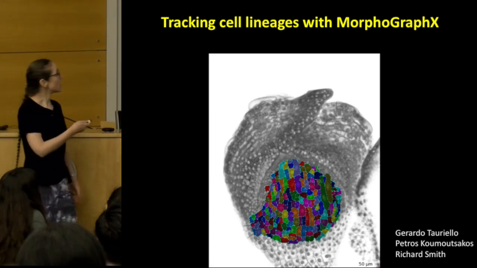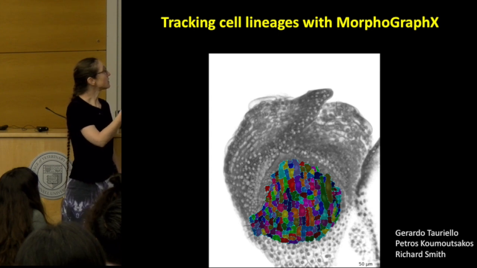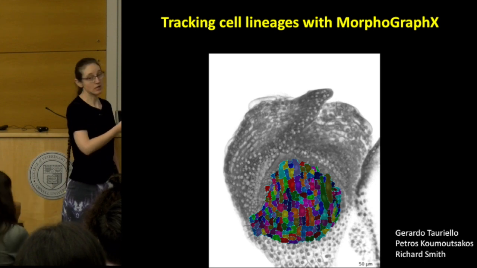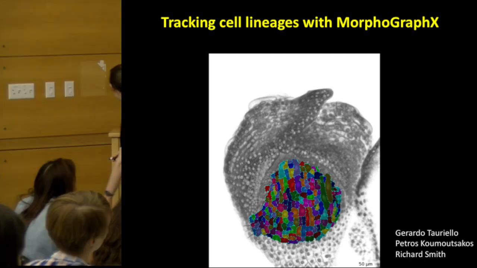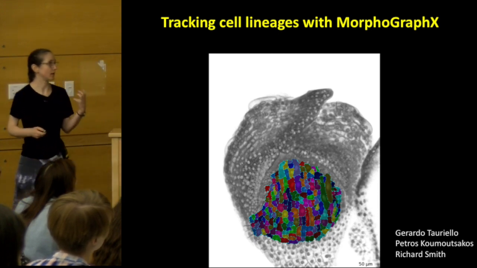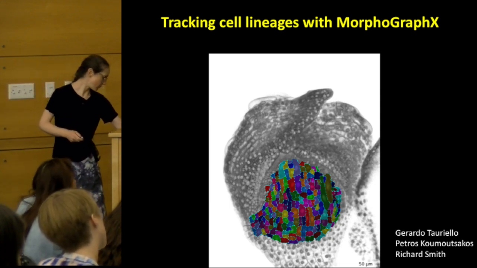So what you can see is we have some cells that are just growing, like this one. The whole purple lineage is 1 cell, whereas this cell divided a whole bunch of times to give rise to all these pink daughter cells. Okay, so we can follow the cells and see what's going on. So we're coming back to our question. How do we go from all the cell variability to organ reproducibility?